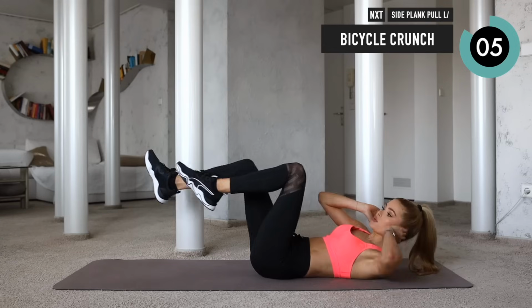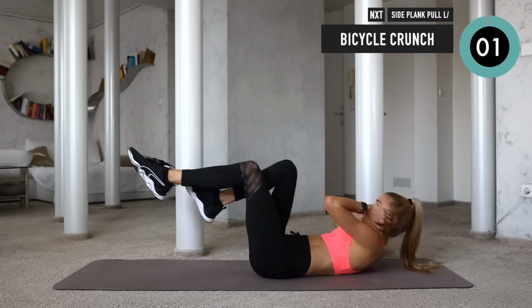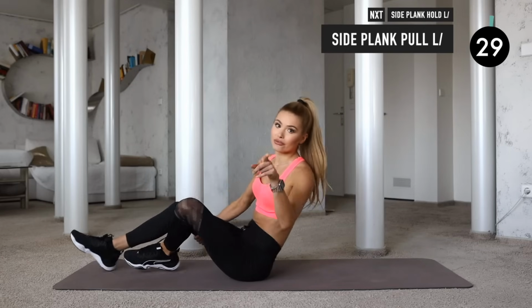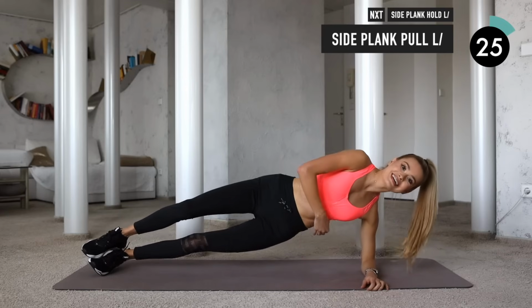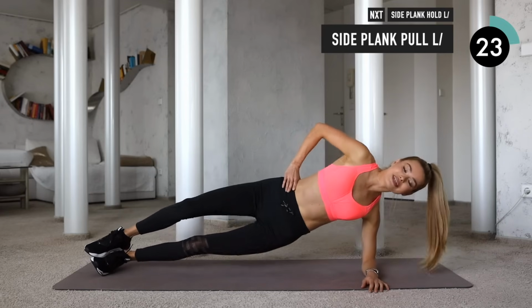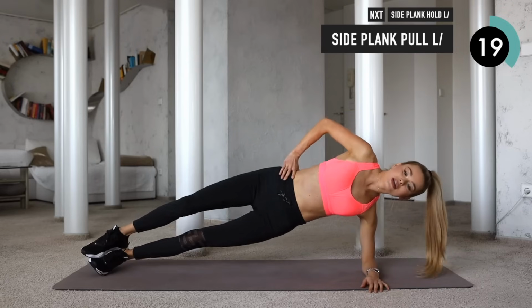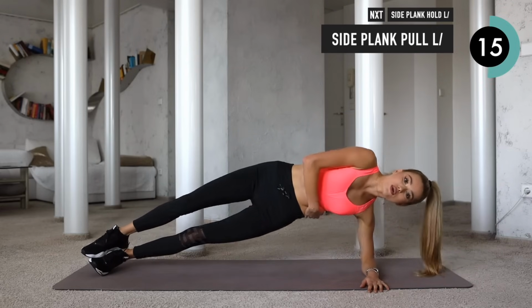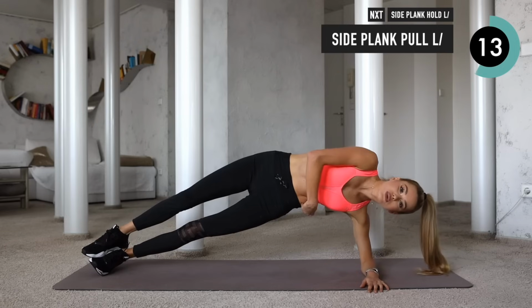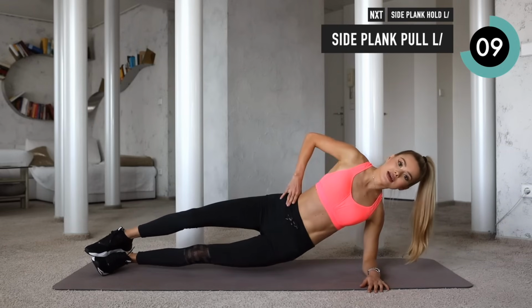Next time we have a side plank pull in the left side. 3, 2, 1. Your favorite one, I know it, side planks. Side plank pull means you lower your hip and pull it up to the upper point. You always use the side of your core and squeeze it every time you pull yourself up. And squeeze. And squeeze.